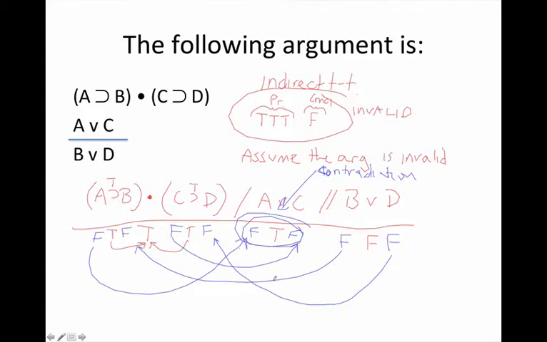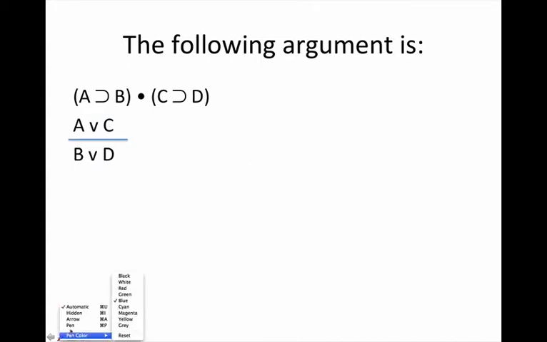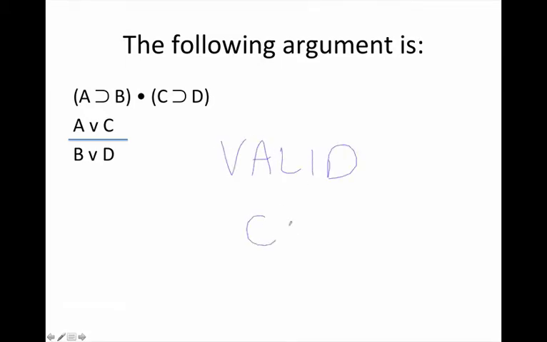Now, you could have worked backward a little differently, but I chose to work backward the way that I did because I knew what B and D had to be, so I just started plugging in those values under their respective atomic or simple sentences. All right, let's take the same approach to the next argument, which looks really similar. So the last argument is valid. That's constructive dilemma.